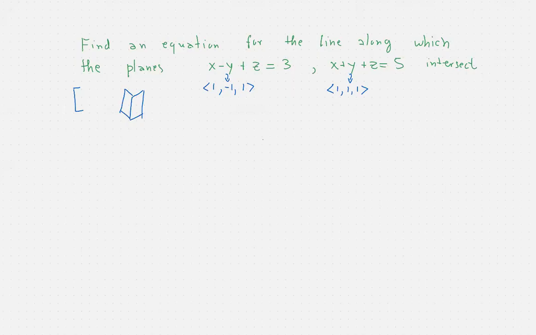Now, one way to find a parametric equation for this line along which the two planes intersect is to just find 2 points on it. And we find 2 points on it by solving the system. However, there is a very nice thing that we should keep in mind: if we take the normal vectors to the planes and take their cross product, then their cross product is actually parallel to the intersection. So by taking the cross product of this vector and that vector, we will find the direction vector for the intersection, and then we need to find just 1 point in the intersection of the two planes.